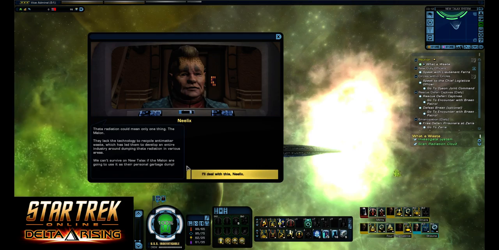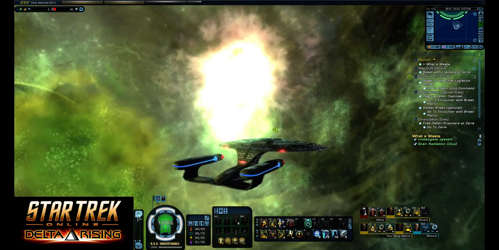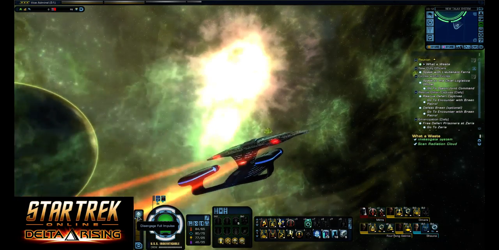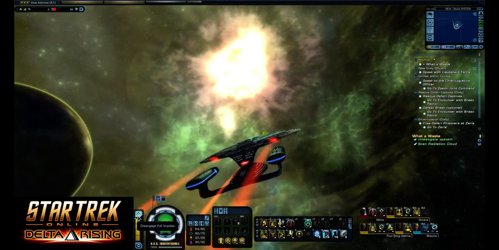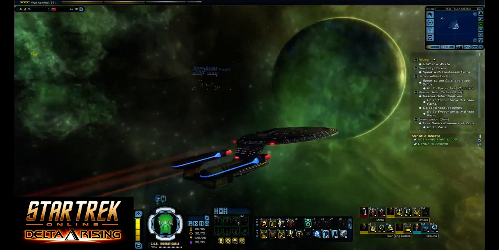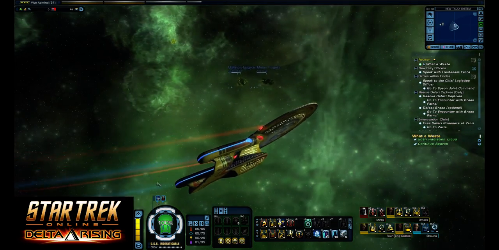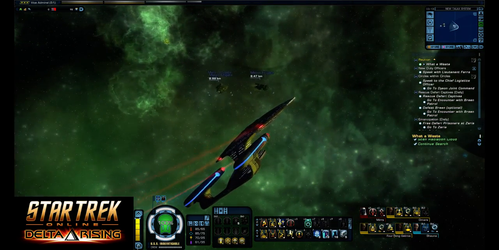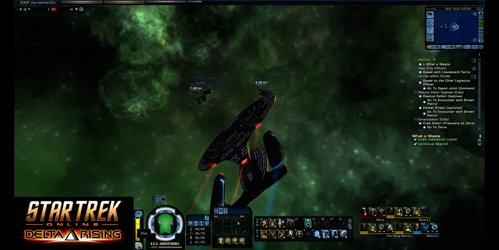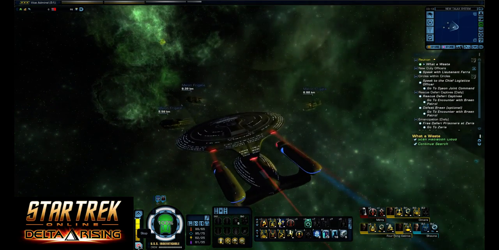I'll deal with it, Neelix. I'll deal with it. Malon frigates. Off the bow. Open a hailing frequency to the Malon frigates, Lieutenant. I want to have a word with them.